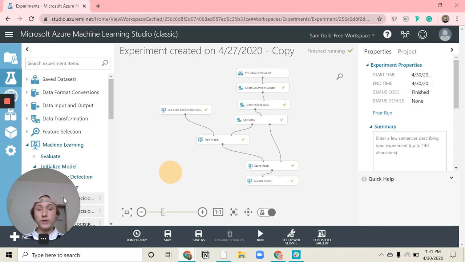So that was just a brief rundown of my first focus replicate for my TKS program. And I just wanted to showcase how you can make a machine learning model at home using Microsoft Azure.